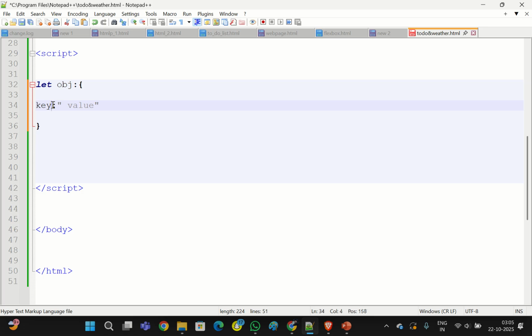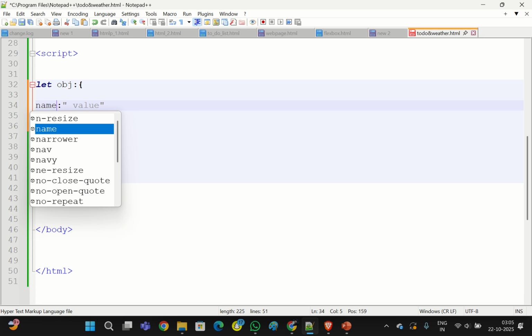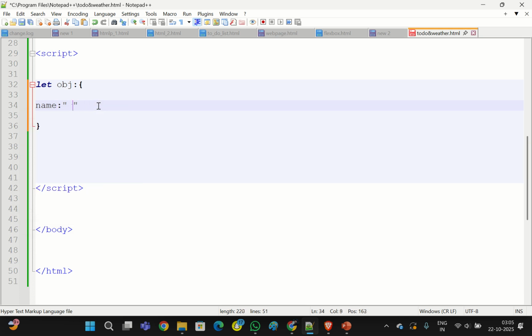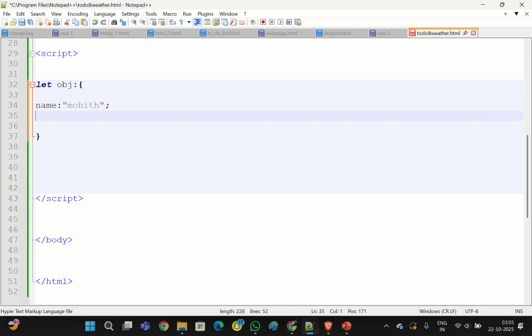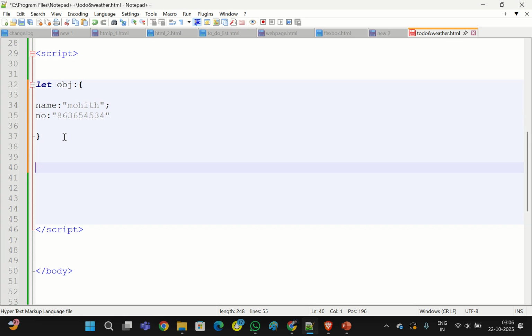Here I'm declaring it with a data type, an object name, and curly braces, with key names like name: Mohit, and number, some random number. If I want to console the name, I just have to use console.log with the object name.